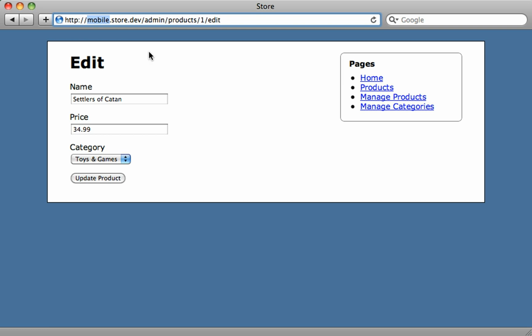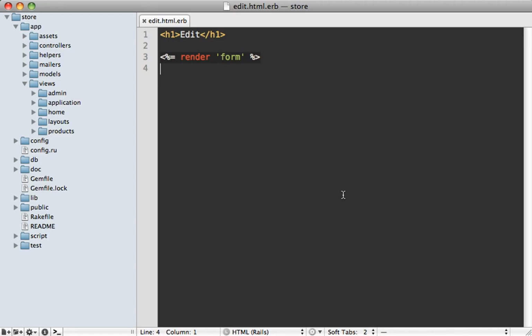Oh yeah, by the way, I'm using the Pow web server here because it makes it really easy to manage subdomains and add them in your Rails application in development. So I'll link to that in the show notes. You could try that out if you haven't already. I highly recommend it. Now this feature is not new in Rails 3.1, it actually works in Rails 2 as well, but it goes along with the same topic, so I thought it was worth covering here.